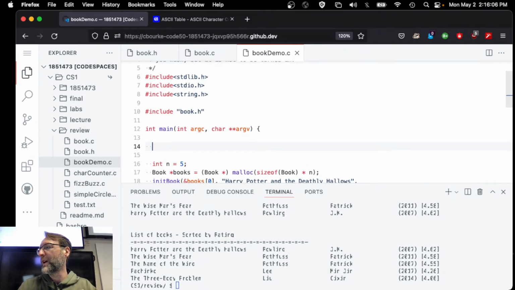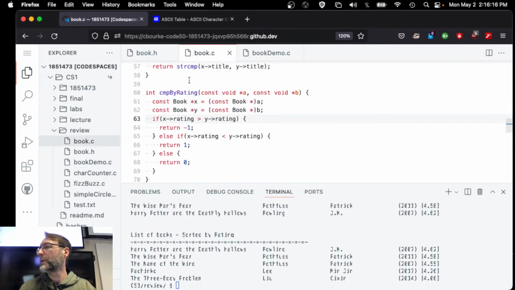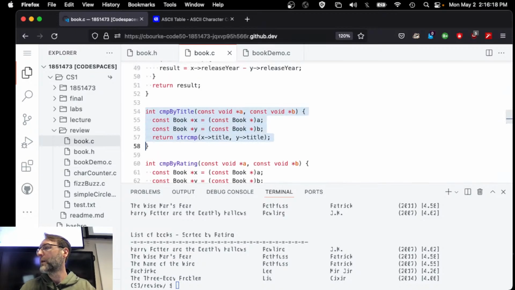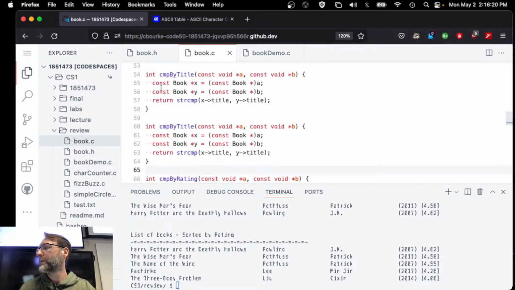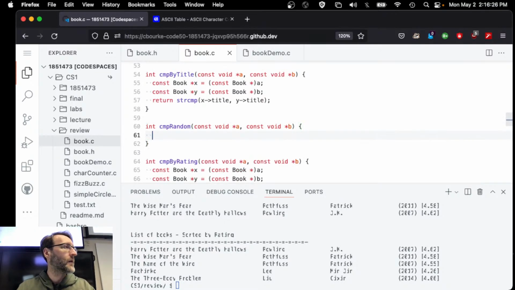Yeah, if you want to see the random, srandom, time, null, that's seeding the random number generator with the current time, so that in book we can go ahead and create a comparator here. CMP random, there we go. We don't even need to concern ourselves with what they are.